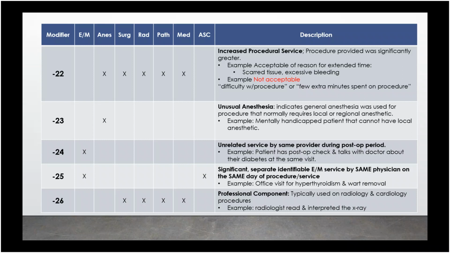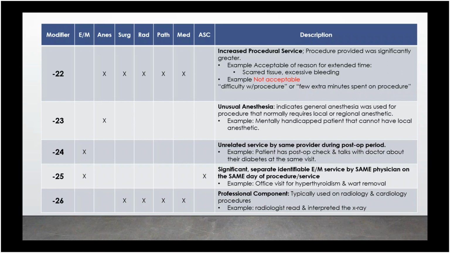Acceptable reason for extended time is there could be some scar tissue, some excessive bleeding, so they had to go in and suture, or the scar tissue, the adhesions had to be removed, so there was extensive amount of time. What's not acceptable is they just simply said they had some difficulty with the procedure, or maybe a few extra minutes were spent on the procedure. That doesn't justify it. Where you're going to see it used is with anesthesia, surgery, radiology, path, medicine section, and the ambulatory surgery center is not going to use it. That's for that particular thing.